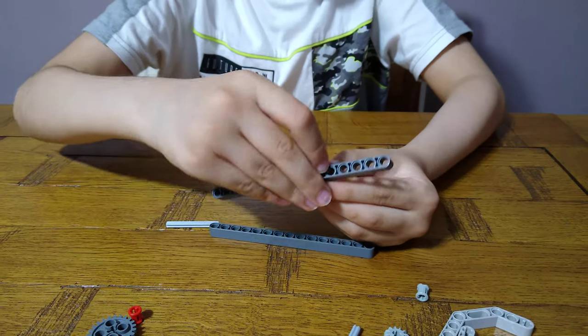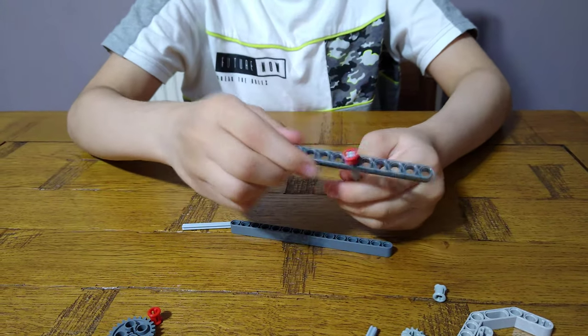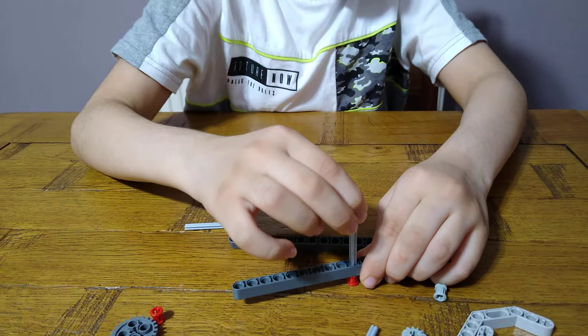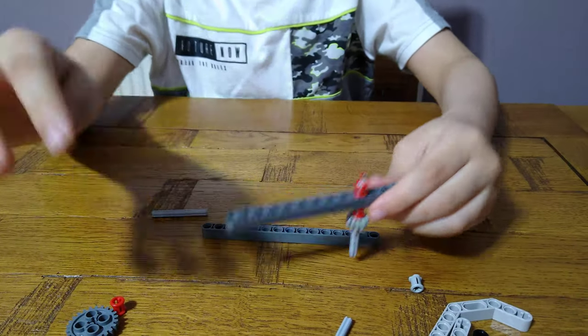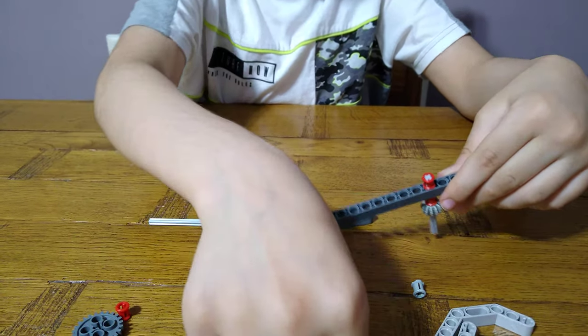And then, put this like that. Then turn it upside down. Get another one. Then one of these. Then leave one hole, get this black one.